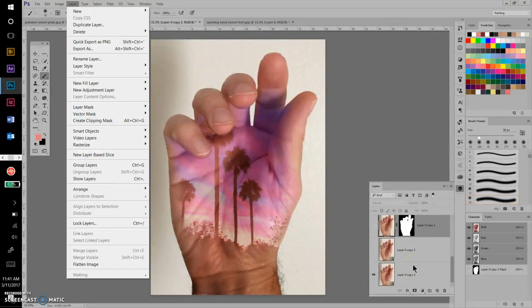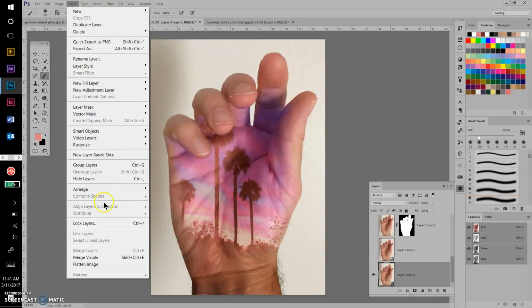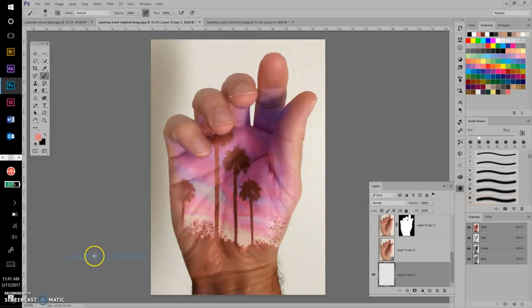So when you're merging your visible layers, make sure you have at least one of the visible layers selected, and make sure the layer is visible. Then click Layer and go to Merge Visible.